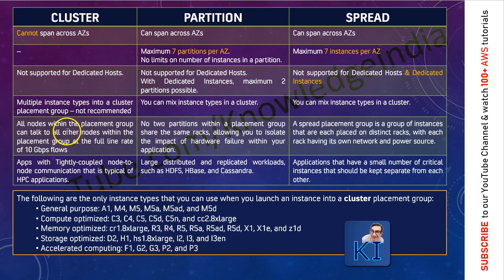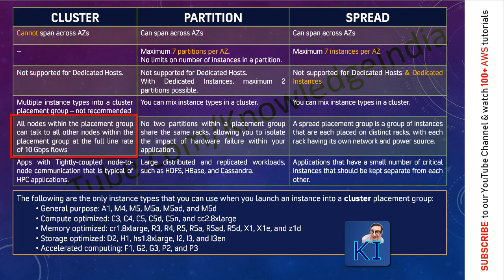First, when do you use cluster? When you want multiple EC2 instances placed in such a manner that they can talk to each other, or data transfer between those instances can happen at a very fast speed — like speeds up to 10 Gbps — then you go ahead and put your instances into a cluster placement group. AWS will try to place your instances very close to each other, possibly on the same host, so that data transfer can happen really fast. It is also recommended that you choose instances which have enhanced networking available.